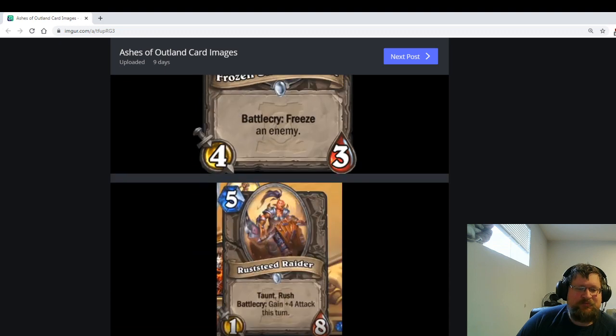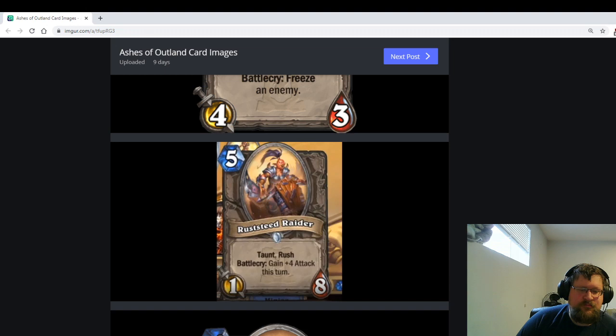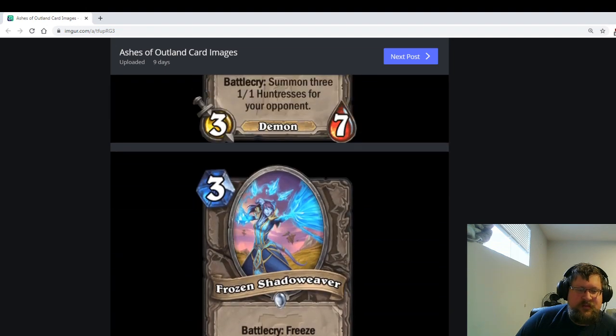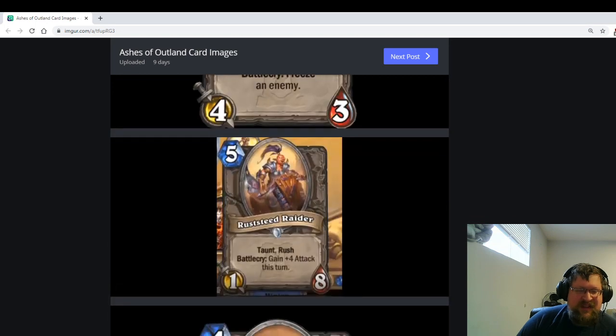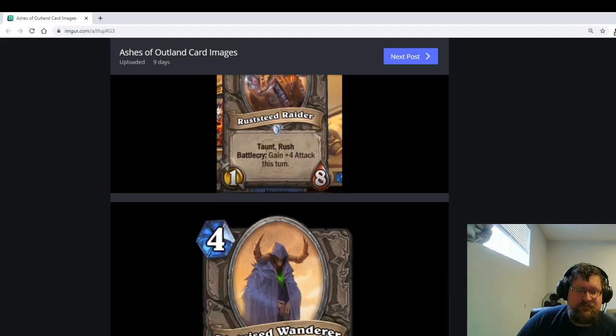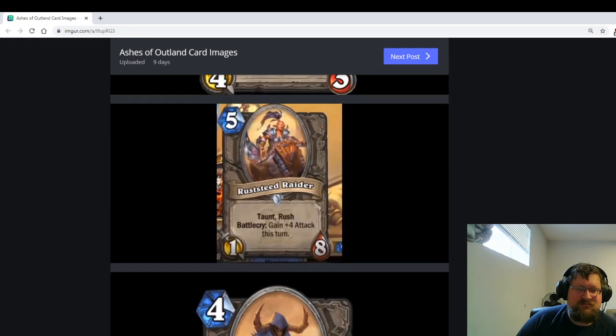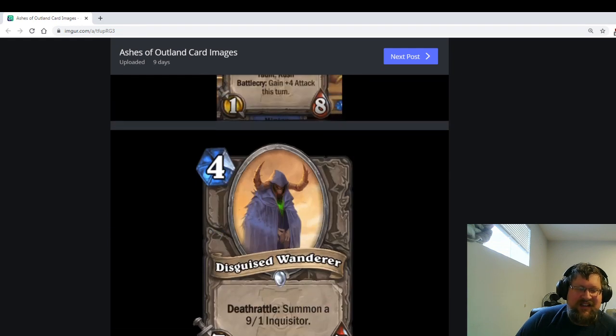Just bang, bang, bang. Freeze an enemy is important, too, because you can freeze face. Yeah, if they're about to get their dormant weapon thing, not anymore, loser. Yeah. The Rusted Raider. Kill a guy and then you have a shitty taunt. That is actually very reasonable. That's about it. Yeah, it's pretty strong.